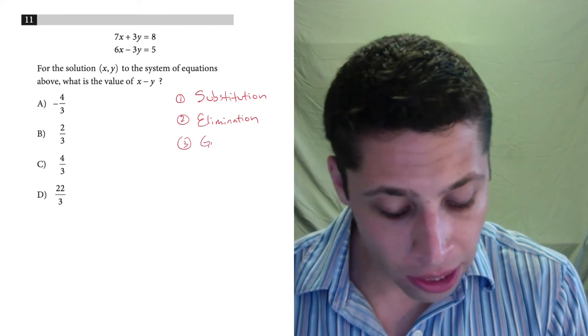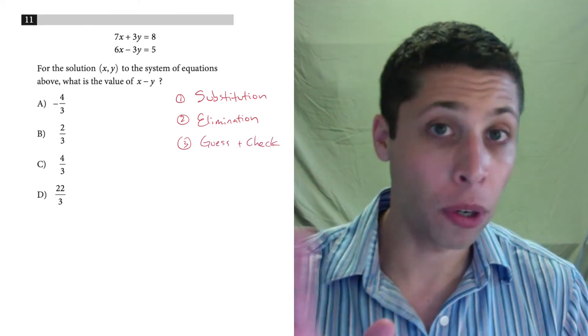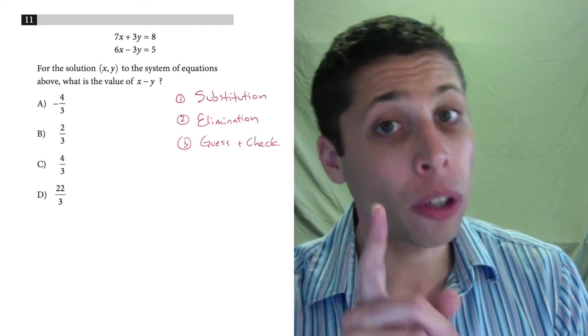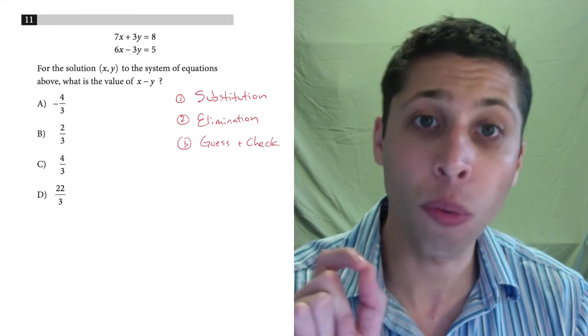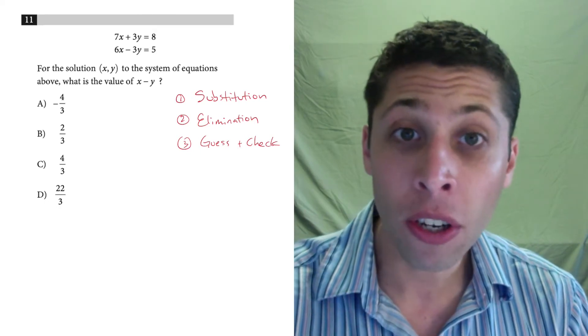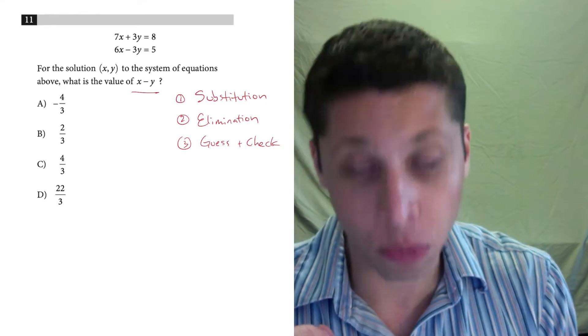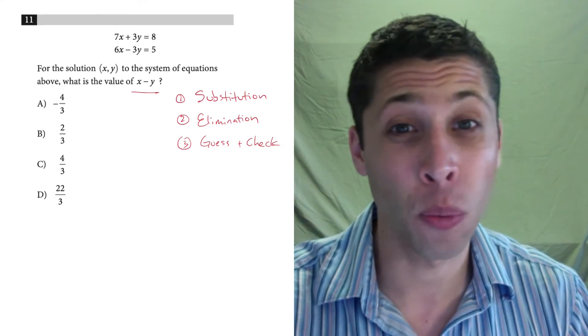But just to clarify, there is another way, which is to guess and check. This only works really on the SAT, but it only also works some of the time. It would not work in this question because instead of finding the point where the x value or the y value, we're being asked to solve for this weird thing, x minus y.